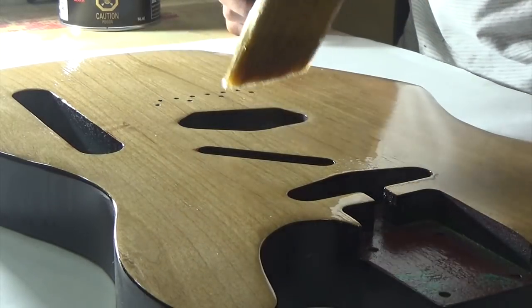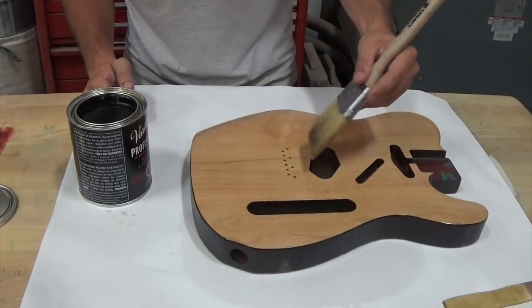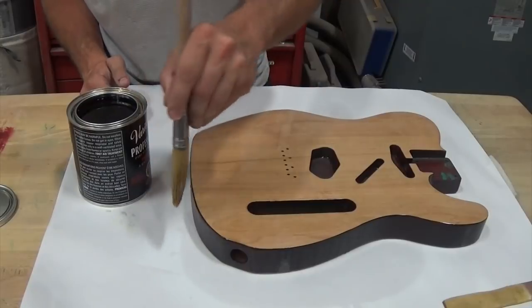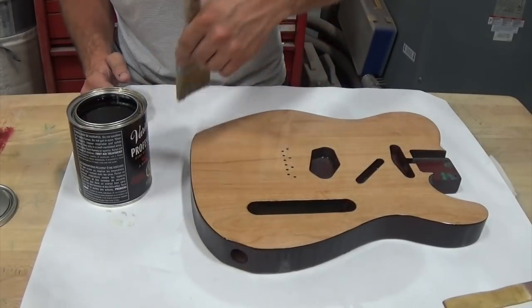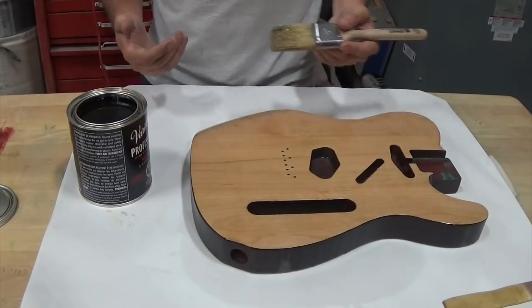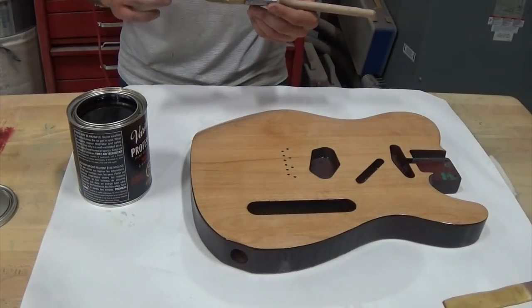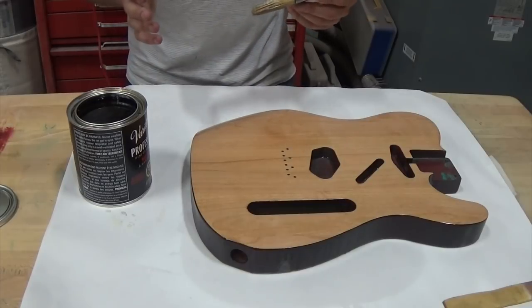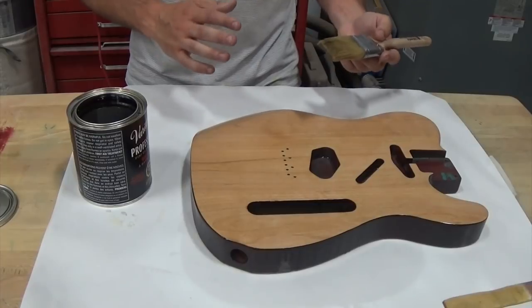And I'm going to try and apply two or three coats here. We'll see how the first one dries. If the first one's drying fairly glossy, what I'll do is just go back, scuff it lightly after it's dry, and put on my second coat. If it's not drying glossy, then I won't do that. I'll scuff it lightly, put on my second coat, and then I'll apply a third after.